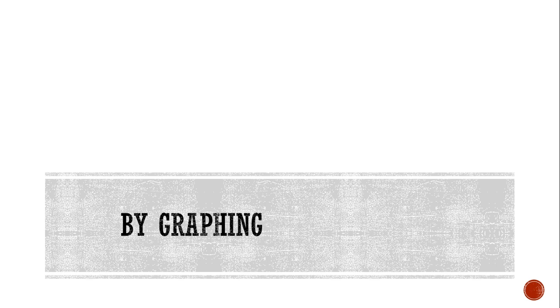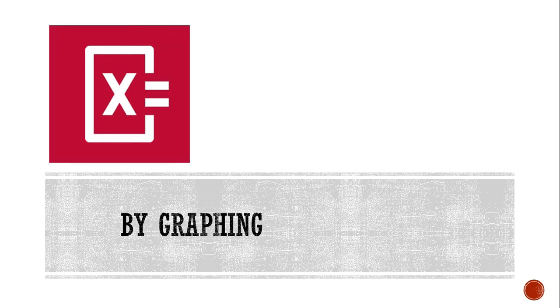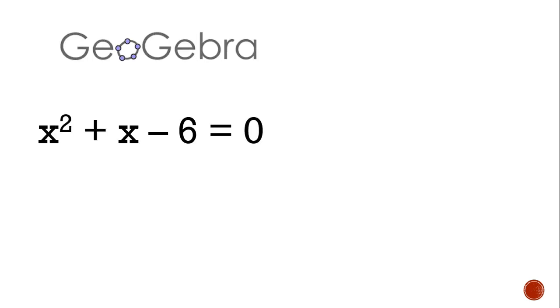Aside from manually graphing the polynomial equation, you can utilize some graphing tools which will help you immediately graph a polynomial equation. Some of the graphing tools include Desmos, GeoGebra, and Desmos. Let us now solve for the roots of a polynomial equation through a graphical approach. Suppose we have graphed the polynomial equation x squared plus x minus 6 by expressing it as a function of x in our graphing tool GeoGebra.